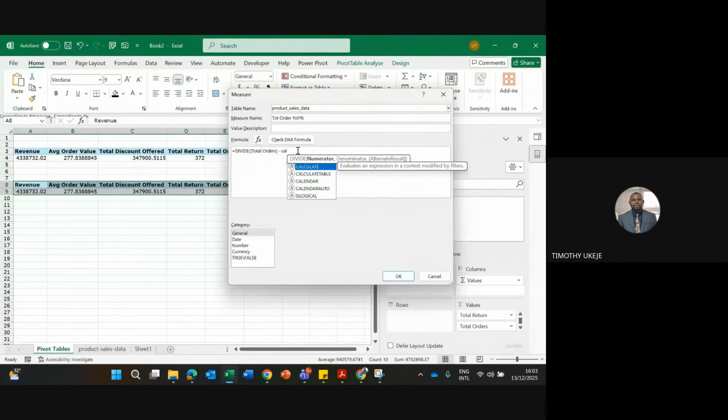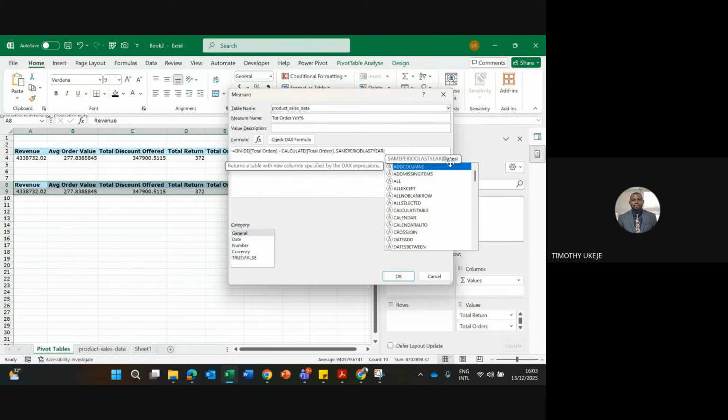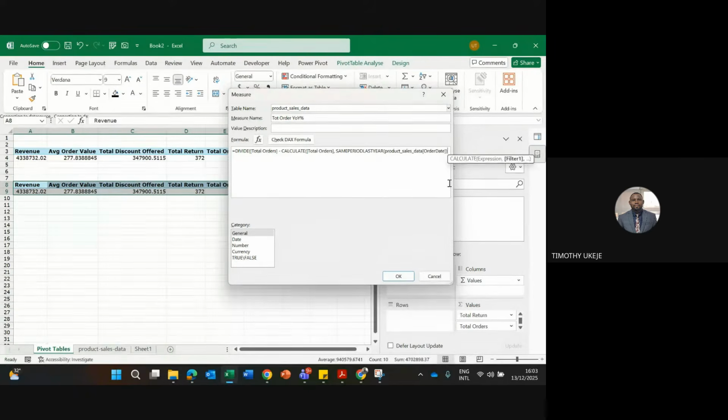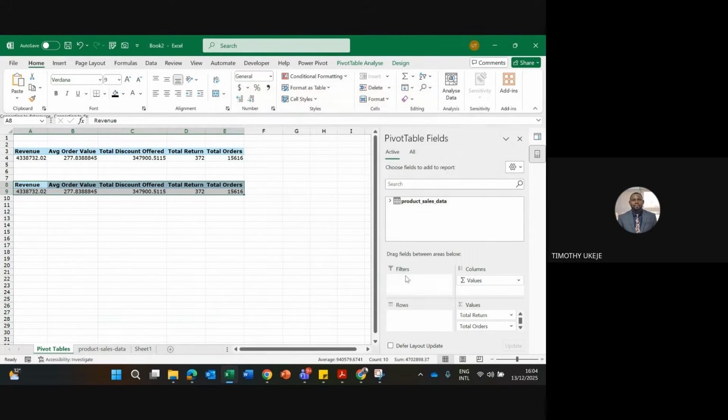Also calculating the total orders for the same period last year, using the order date as a filter. Yes, I need this as my denominator.